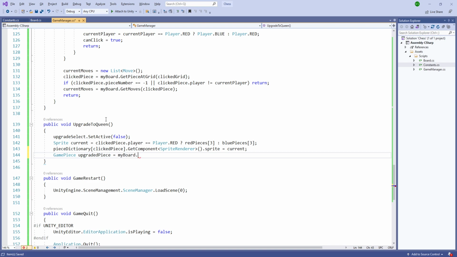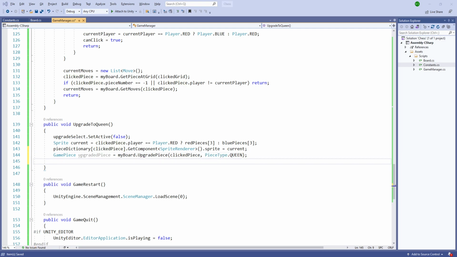code dot up here as the key. We are upgrading it value. Game object going to be the piece first.